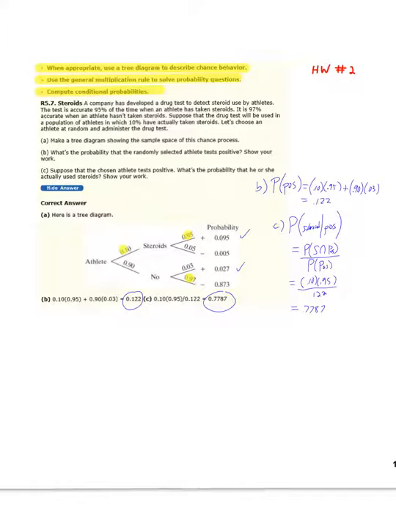Now that's supposed to be a surprising result to you. Even though the test sounds like it's 95% accurate and 97% accurate, when we give you the idea that an athlete has tested positive, the chance that they actually are steroid users is only 77%. So that should be surprising, and that is true for many, many, many medical testing devices. And that's often the reason why there is a second opinion and the test is done twice.